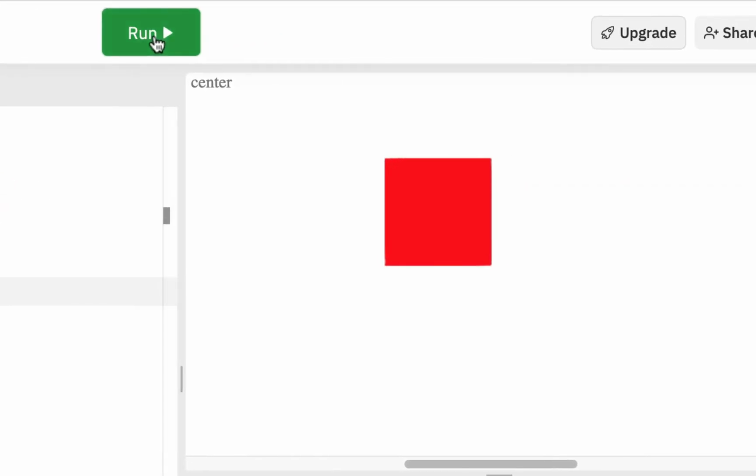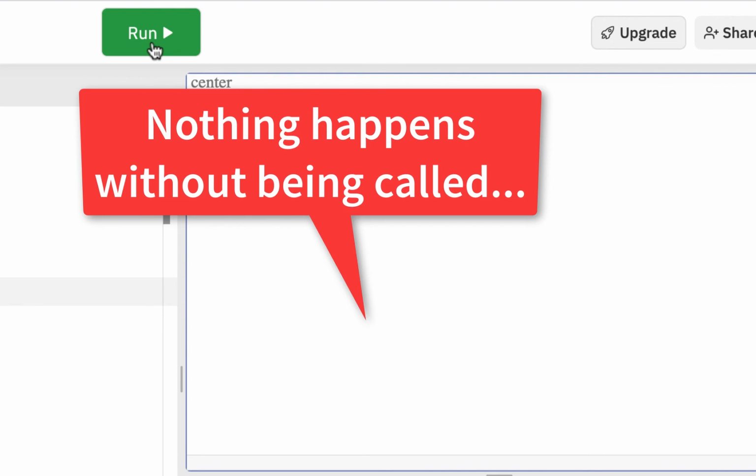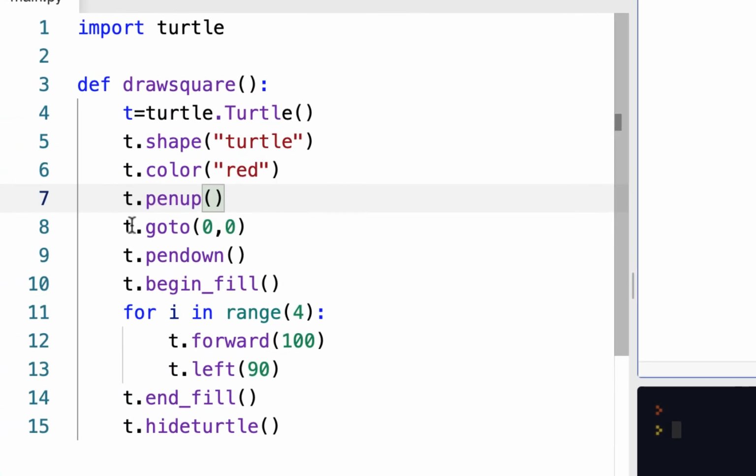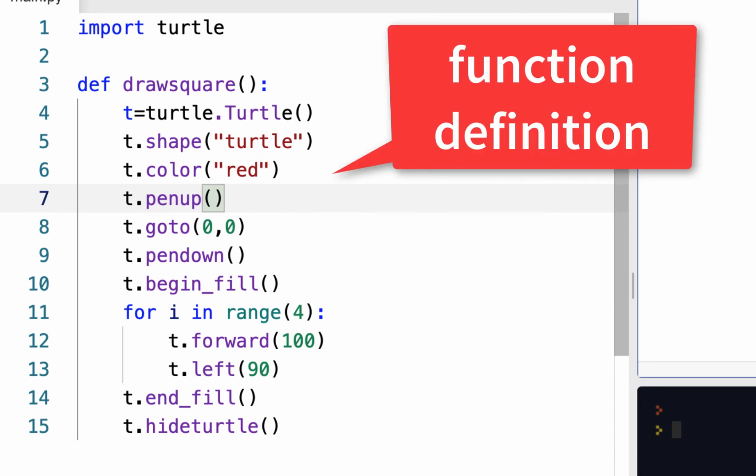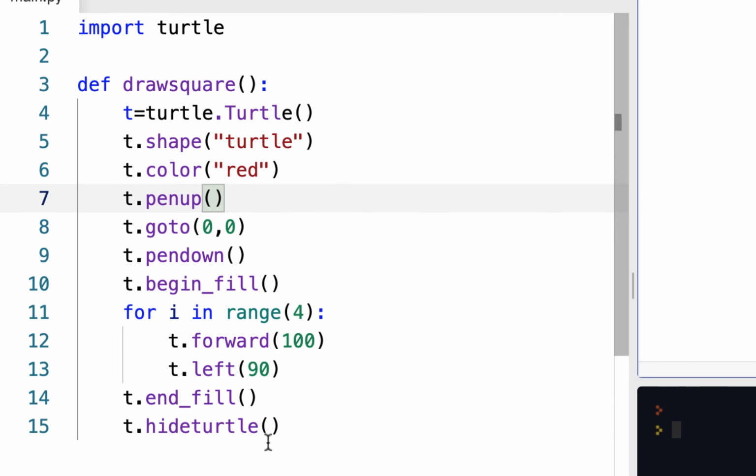And right now, if I run it, nothing's going to happen at all because I'm not calling the function. So I need to call the function. This is like a to-do list, and then calling the function is like doing it. The call is also called an invocation, meaning it invokes the function. So it defines it here, and Python knows everything it's supposed to do, but then it doesn't do it until you tell it to do it.